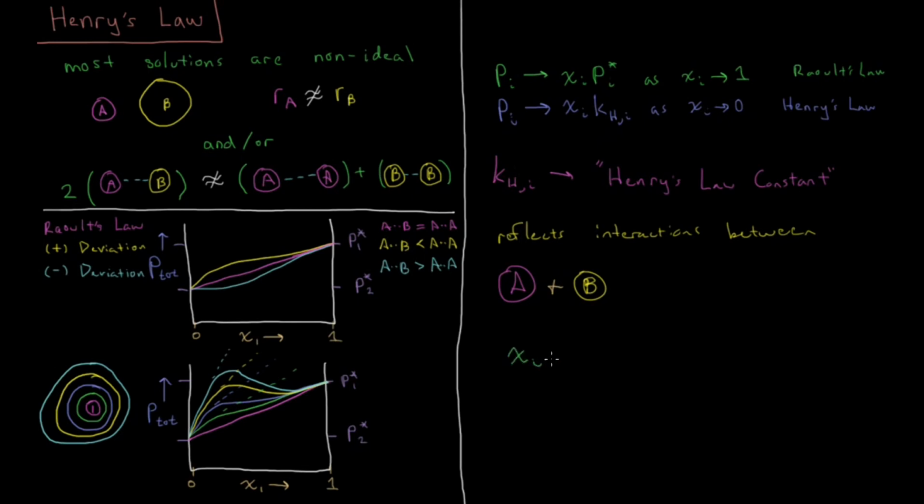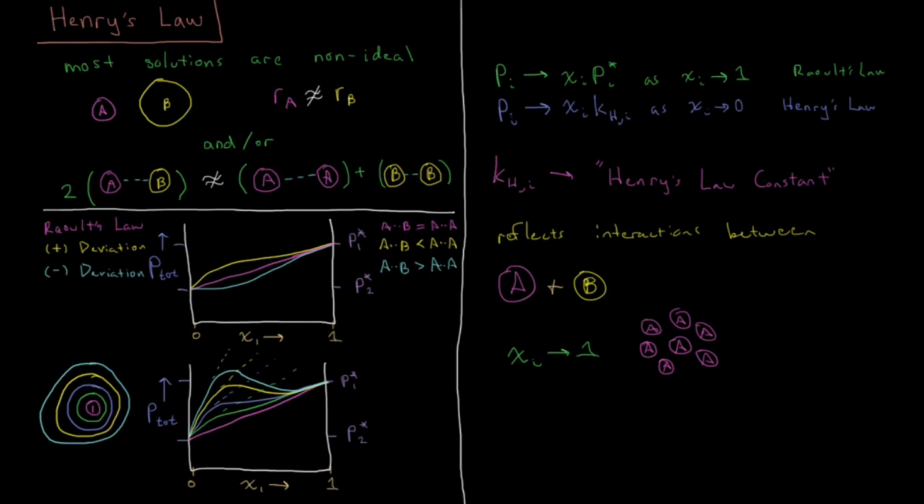So as the mole fraction of a component approaches 1, let's say this component is A, what we're going to have is molecule A is going to be almost pure, so it's going to be surrounded primarily by molecules of itself. So it's going to interact with itself equally at pretty much all concentrations there, because it's going to see pretty much only itself. So Raoult's law is going to be obeyed because the solution is going to be fairly ideal from the perspective of component A, because component A only sees other molecules of component A.